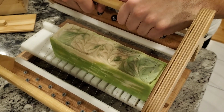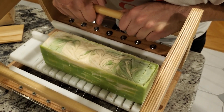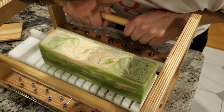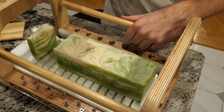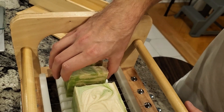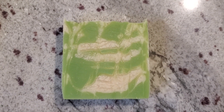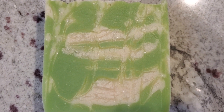I just take my time with it — set it up, push it down, start working it. If you let your soap set up for too long and then try to cut it with this, it's going to be tricky. I'm always afraid the strings are going to snap and poke me in the eye. It didn't happen — it cut through fine. The soap turned out great, it looks awesome. The white's got this cool crackle effect. I love menthol in soap — give it a shot. I'll be making a ton of menthol soap now. I love the feeling of it, it makes you feel great and clean. Try it out, let me know.